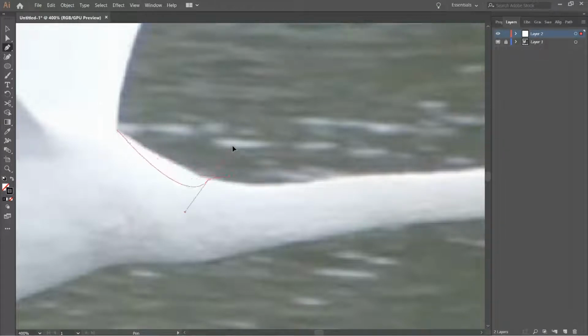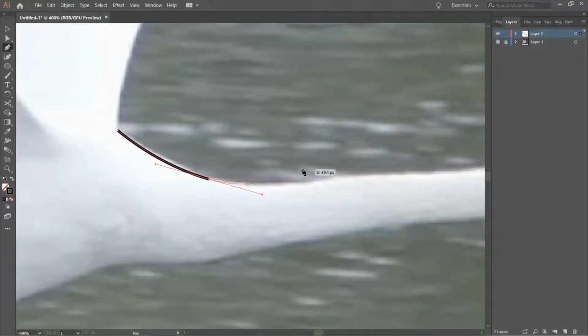If I go up with the handle, you can see the curve is going down. If I take the handle down, the curve is going upward. So it happens opposite. If I take the handle to the right side, you can see the curve is becoming on the left side. If I take it to the left side, it happens on the right side. So we have to do a mixture of it actually, little right, little top, little bottom, little left. So it will go like this according to me. Take it down and right.